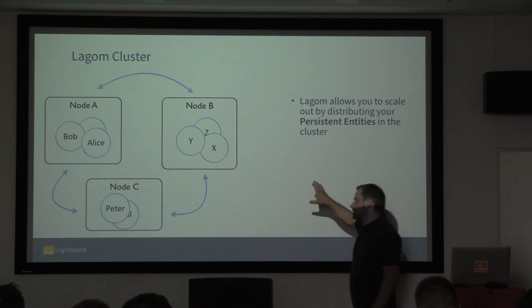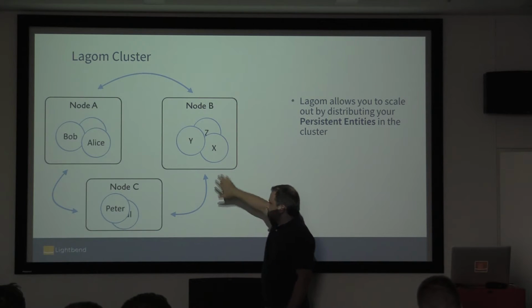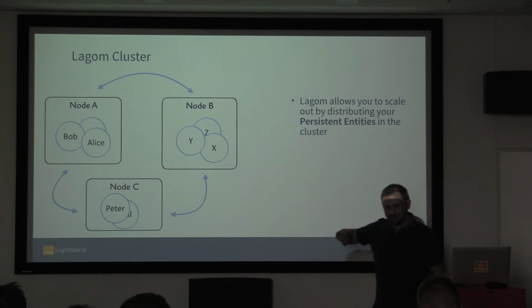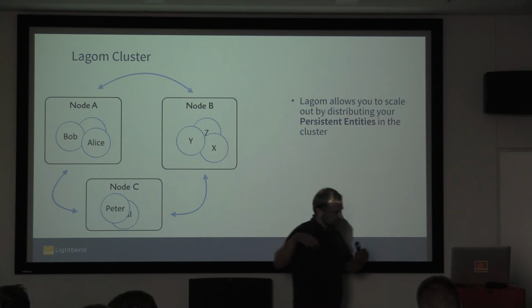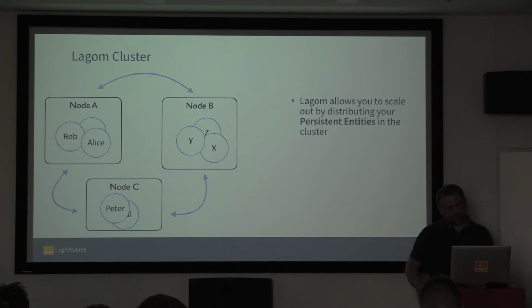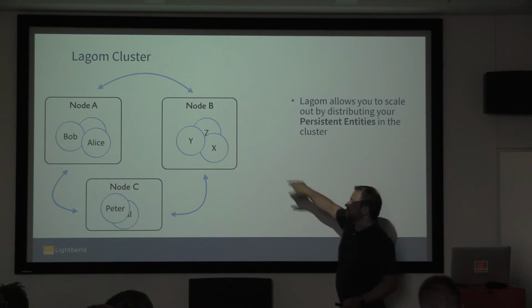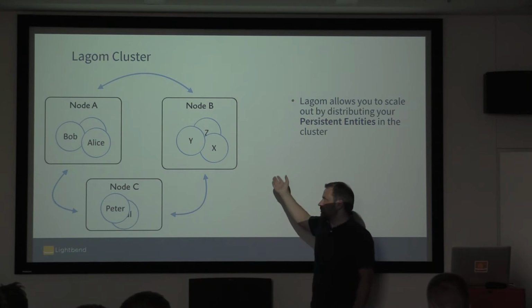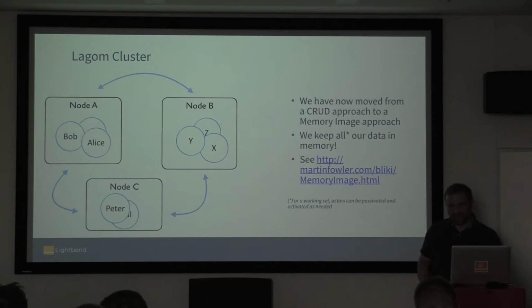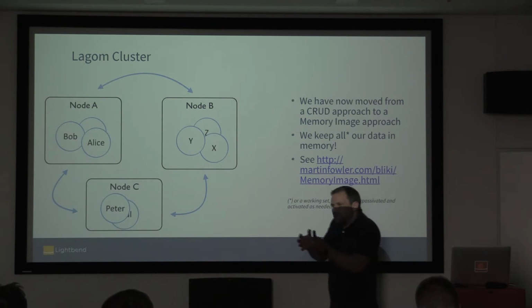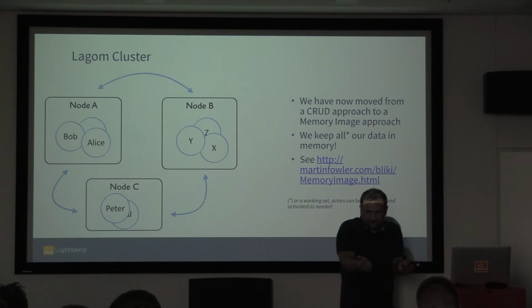So our persistent entities can also be using cluster sharding, we can distribute them in the cluster. So we have a cluster in this example of 3 nodes. Not all the entities have to be on one node. Akka is going to take care of this, or Lagom is going to take care of distributing our entities in the cluster. So this allows us to keep all the entities in memory.